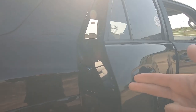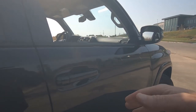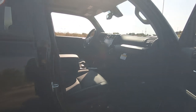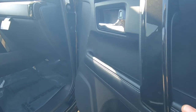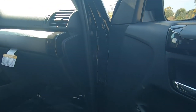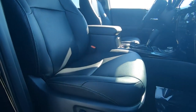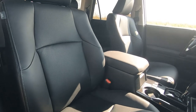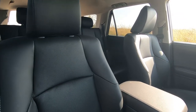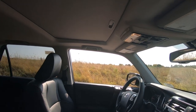The seats on the Limited Edition feature black leather with white stitching. Jumping into the passenger side, again with that white stitching and the black lacquer on the door handles — it looks awesome, kind of a metallic black. The seats are dual power seats — this is a four-way power seat on the passenger side, and the driver's side is an eight-way power seat with lumbar controls. And of course the Limited Edition does come with a power sliding moonroof.